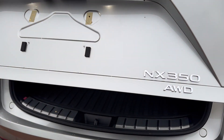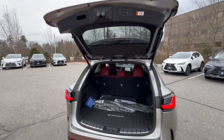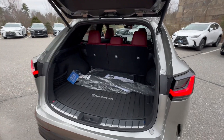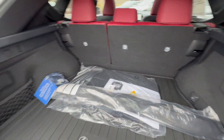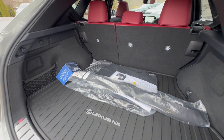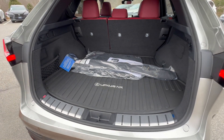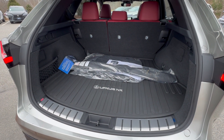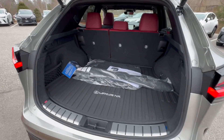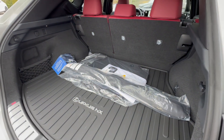It is a power tailgate and it can be opened to any height — it's at maximum height for me right now, but you can lower and program it however you like. In the back, there's a nice size trunk. The NX compared to the RX — our best-selling luxury SUV — is about nine inches less in length and 2.2 inches less in width, so it mimics the size of the original RX back in 1999.